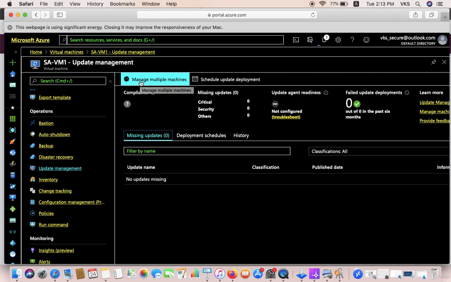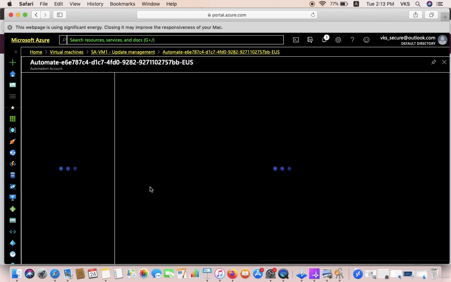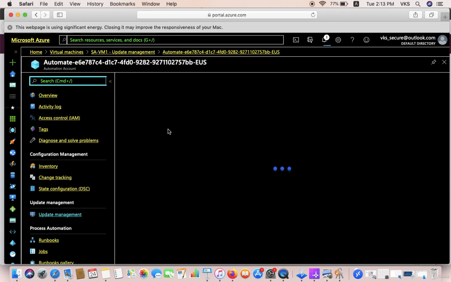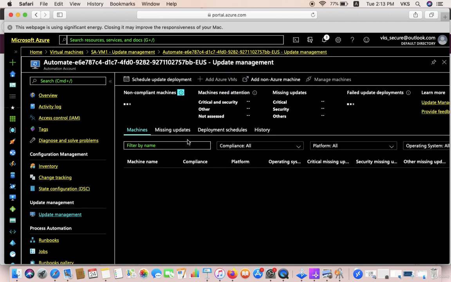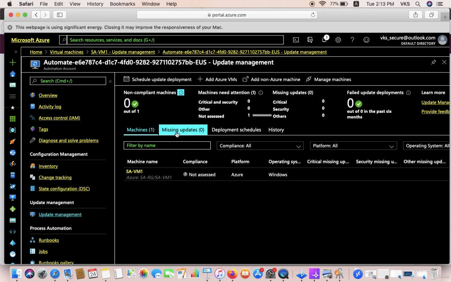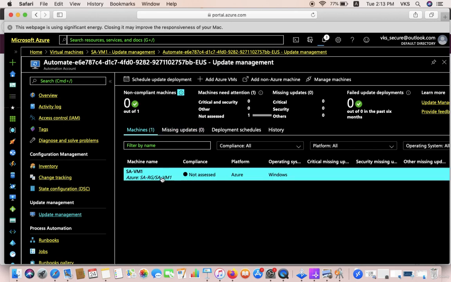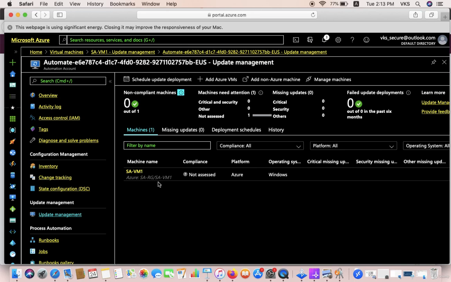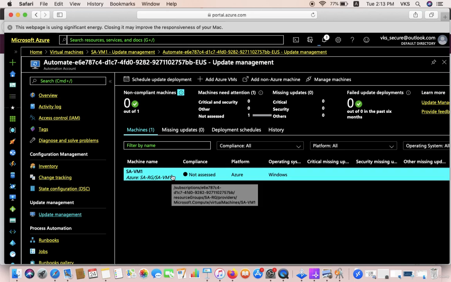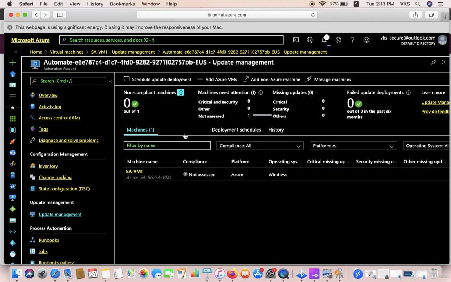Then we can click on different options with the help of which you can install updates onto multiple machines as well. We'll see the different options here. You can see which machines have missing updates. This one we have already scheduled for installing the update. You can do a scheduled deployment.